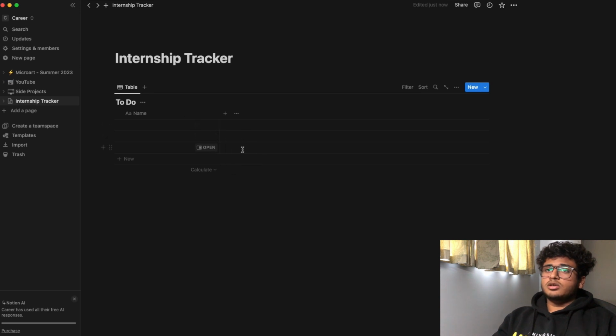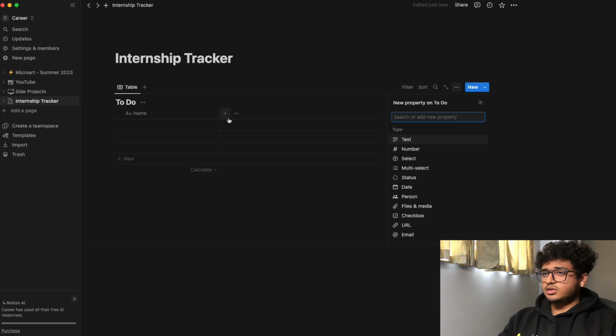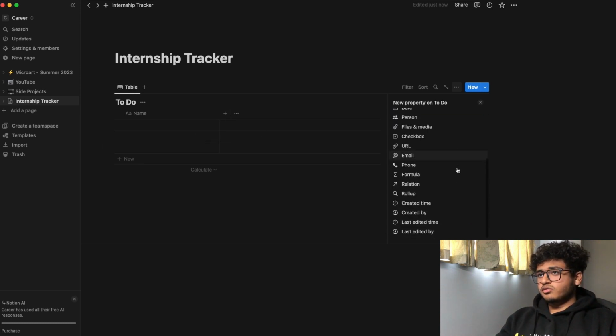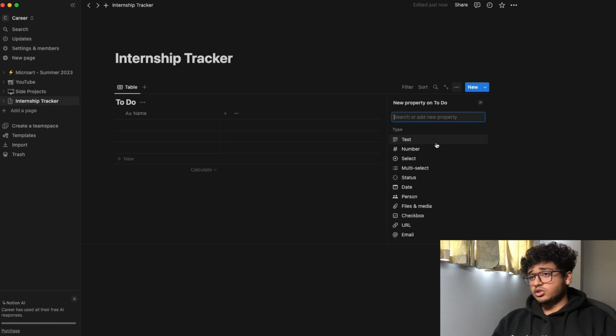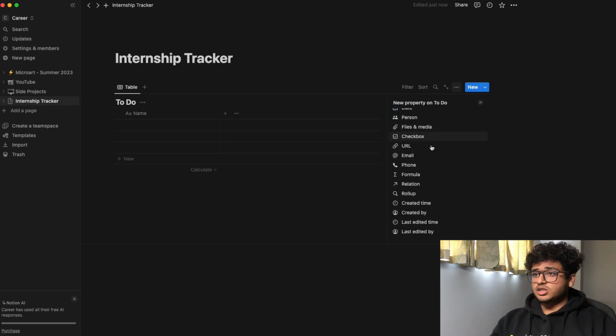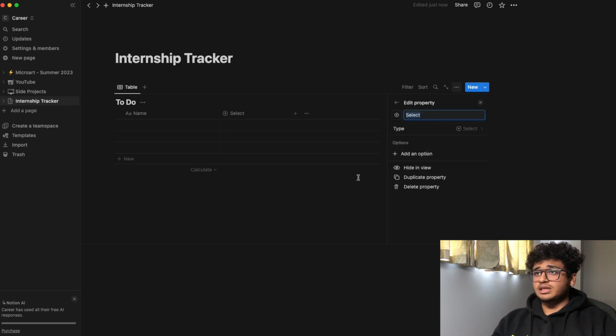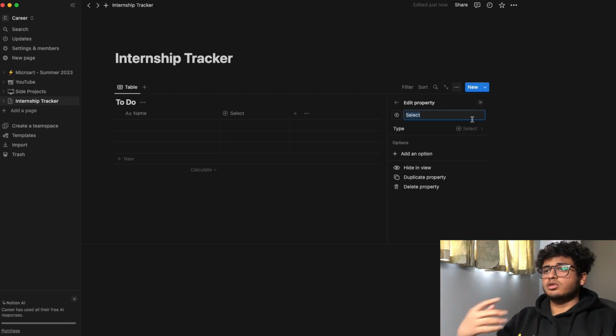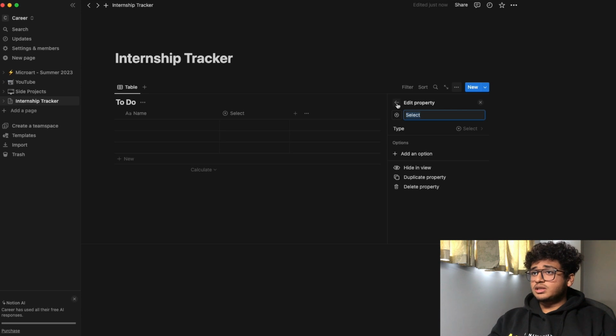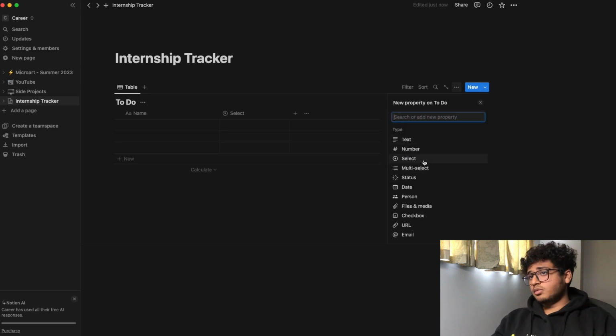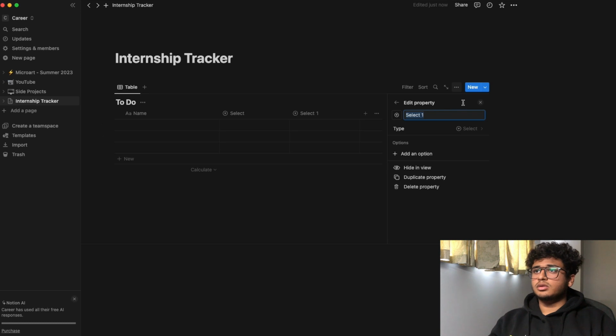And for this particular tracker, we're going to add a couple of things. So the first thing is we're going to add the type it is. Now you have all these options of properties. This is what makes Notion so flexible. You can have equations and checkboxes, and a lot of this stuff links to other stuff in different ways. But what we want is the type of to-do it is. And I'll explain this in a bit more, but basically we click select because we want the user, or you, to be able to select one of several options. If you want multi-select, that is also an option, but we don't want that. We'll choose select.